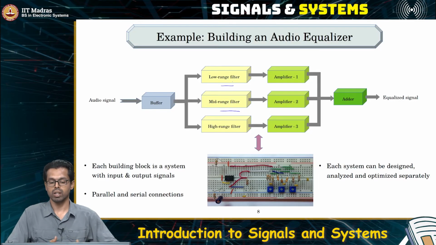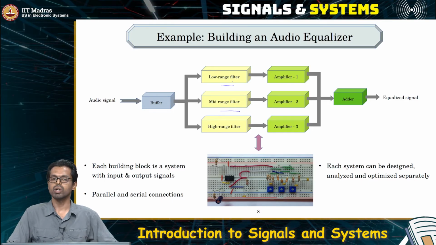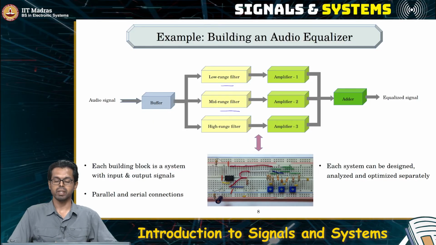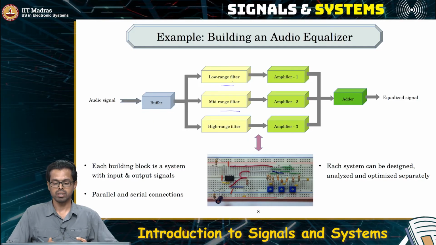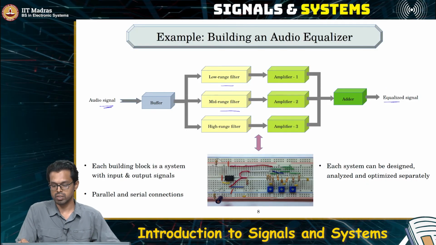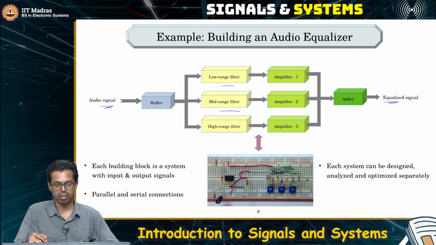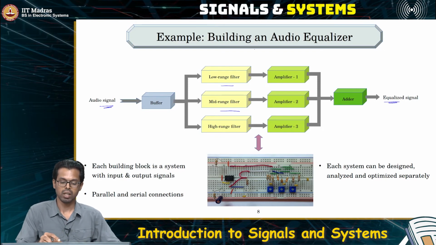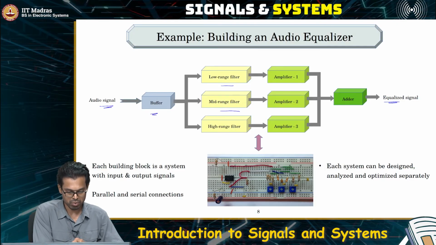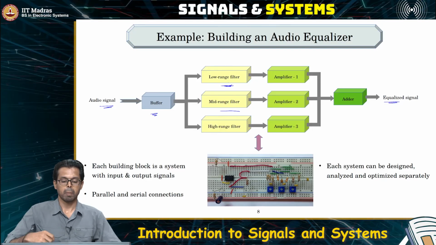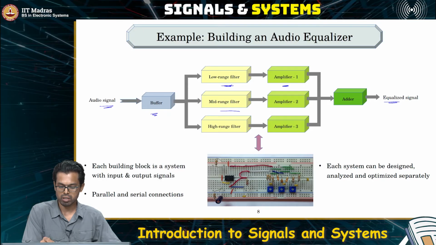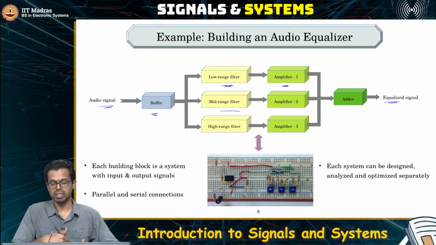So this is what an equalizer does, and we might have all used an audio equalizer in our phones and in all your speakers and so on. So what effectively this system does is just take an audio signal, process it somehow, and then give us the equalized signal. But what goes on inside that? There are multiple systems, and we break that down into multiple smaller systems. Basically, it starts with a buffer. After that, the buffer feeds to 3 different filters, and the 3 different filters produce an output, which is basically a filtered signal.